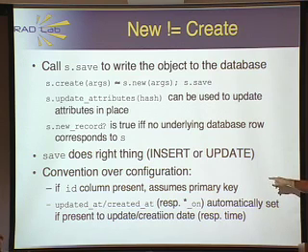When you call save, it does the right thing. What do I mean by that? It means that if s has never been put into a database table before, it will do a SQL insert. If s already exists and you're just changing some attributes about it, it will do a SQL update, and you don't generally have to worry which is which. Again, the convention over configuration comes back. I mentioned that unless you specify otherwise, tables that represent ActiveRecord models are created along with a column called ID, which is assumed to be the primary key.